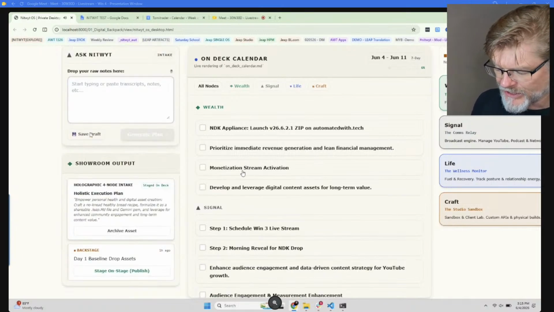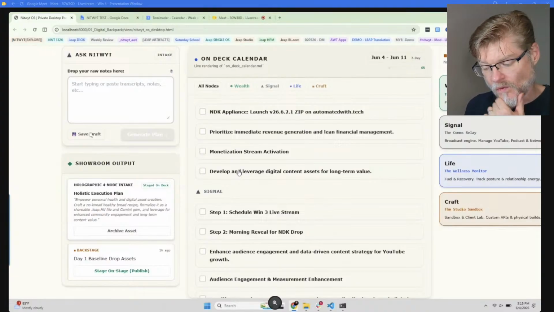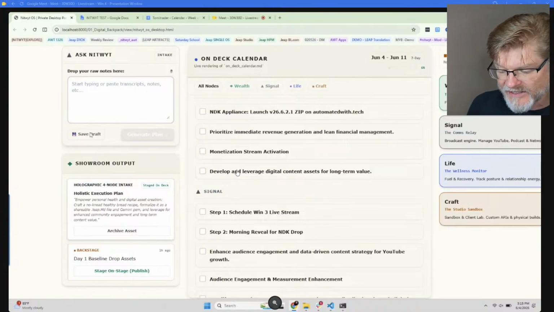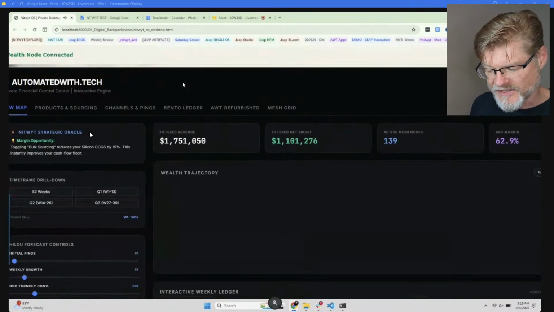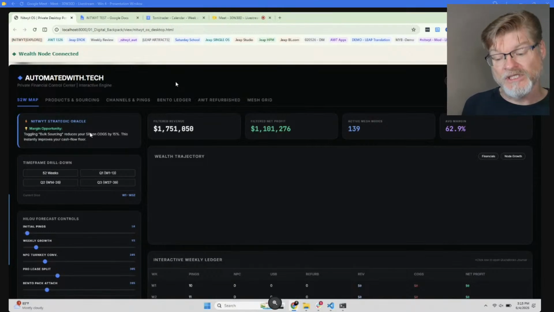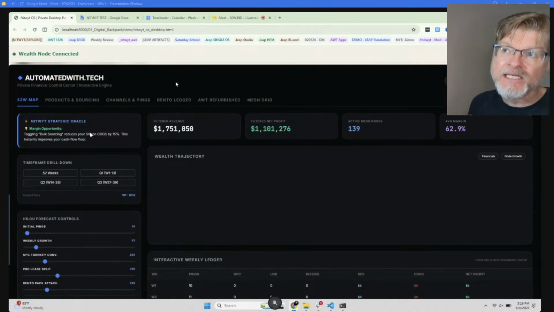And then I've got my information on deck, so I can see it on here, which is good because now it's on deck. What the next step is, and this is not yet functional, is that once we get our nodes and I say, yep, I want to go ahead and integrate it, we will put it into the nodes themselves. So this is an example of the Wealth node. This is where the OS really kicks in to being something really useful: anything that I create in the operating system can essentially create an app within the app.